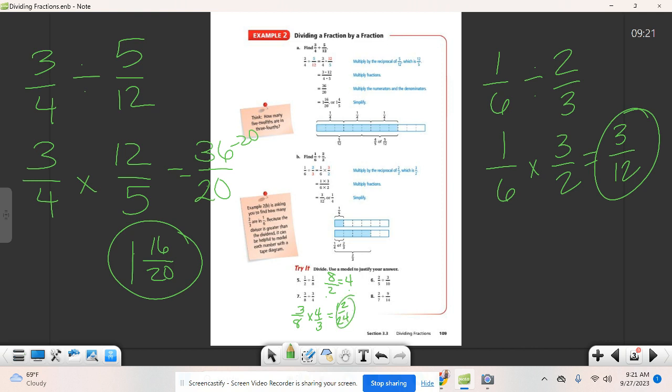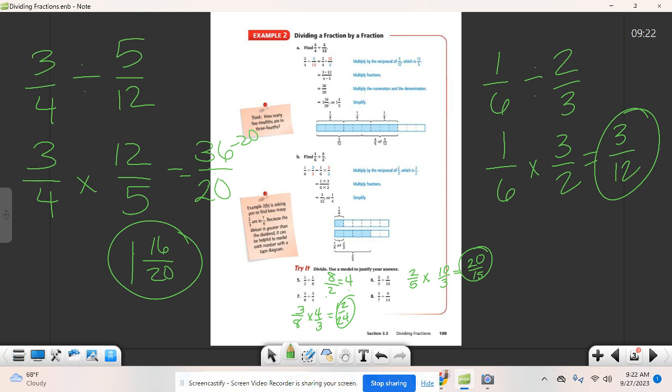All right, Cameron, how do you do number 6? Keep the first set of numbers, keep the first fraction, and then change your second fraction into 10 thirds. Okay, what about the operation sign? Then you change it to multiplication, and then 2 times 10 is 20, and then 5 times 3 is 15. Beautiful.